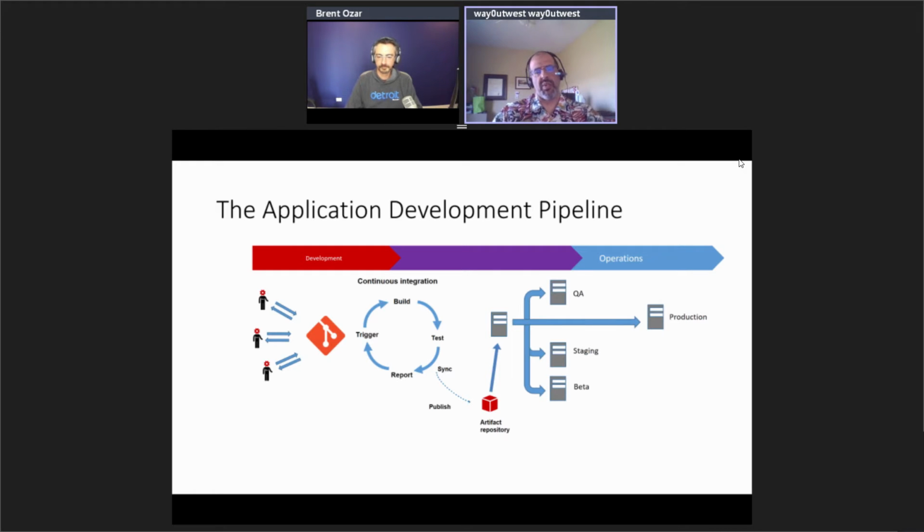And then what we want to do is use that artifact and put it into a release management system so that we deploy it in the same way every time. That if QA pulls a build of our software, whether that's web software or backend software or client software, they get it the same way that we'll deploy it to beta testers, and the same way we'll deploy it to production, that we have everything working consistently. And that's ultimately proven to be one of these ways that companies can move faster and produce better software.